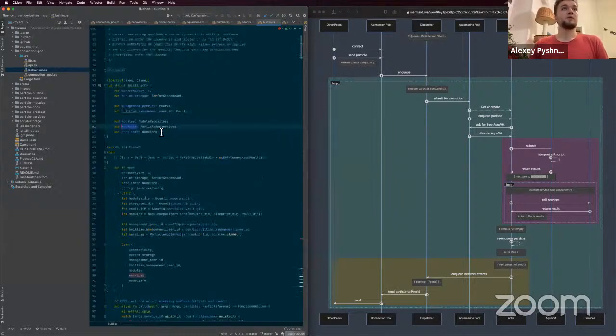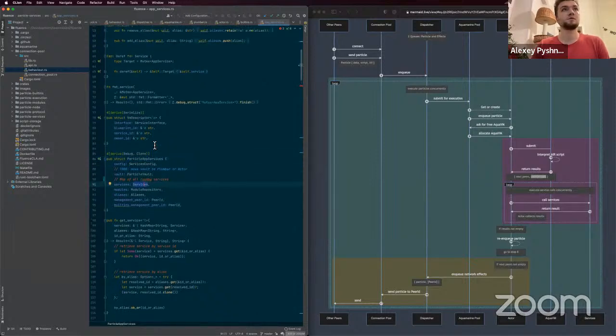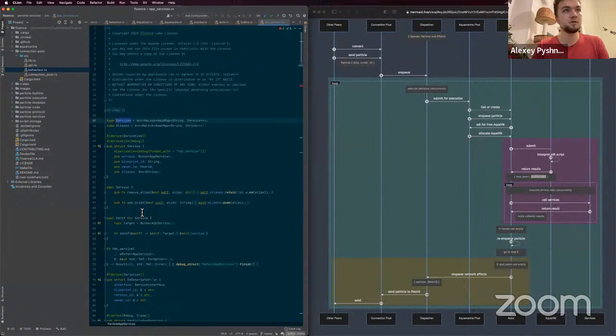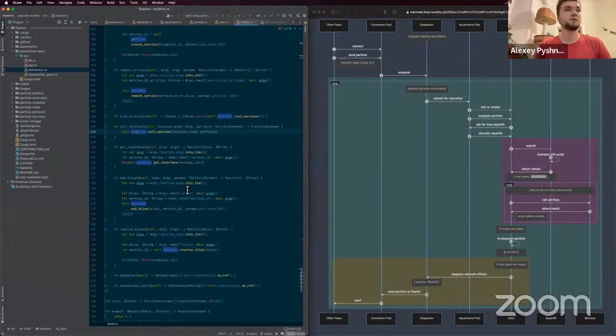And it's a very simple thing. We have these services, it's basically just a hash map from string to service of all the services. It's wrapped in locks because it has to provide concurrent access, but that's basically a hash map.